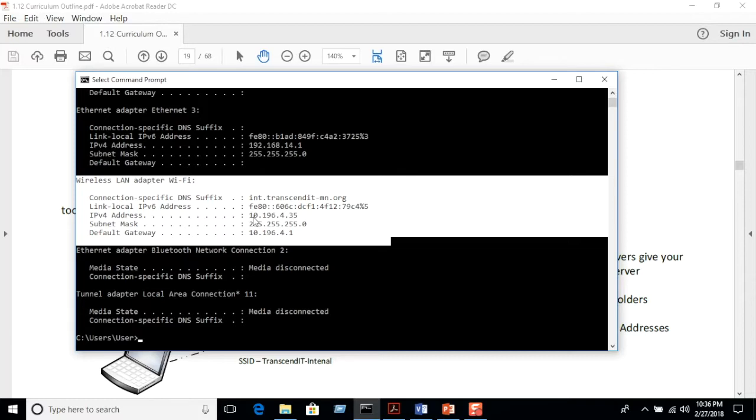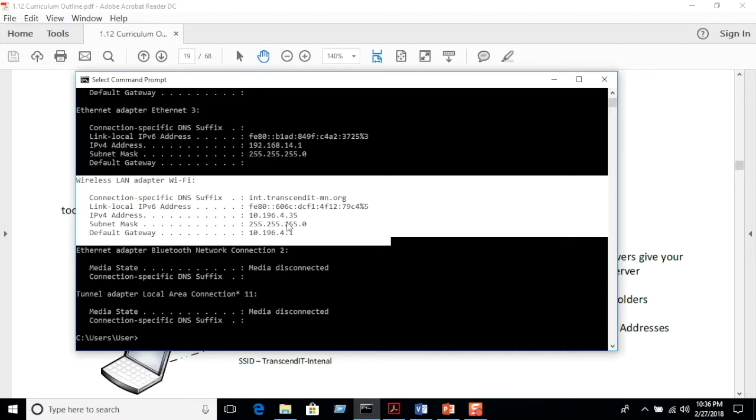So as you can see, my IP address is 10.196.4.35, which we said it would be 10.196.4.something, right? So these three again are the group or your family, right? The first three numbers, or octets, that are separated by a period are what groups you together. So 10.196.4 is the common number, and then the last number is the unique number. So this is what each laptop on this wireless network is going to have, a separate number.